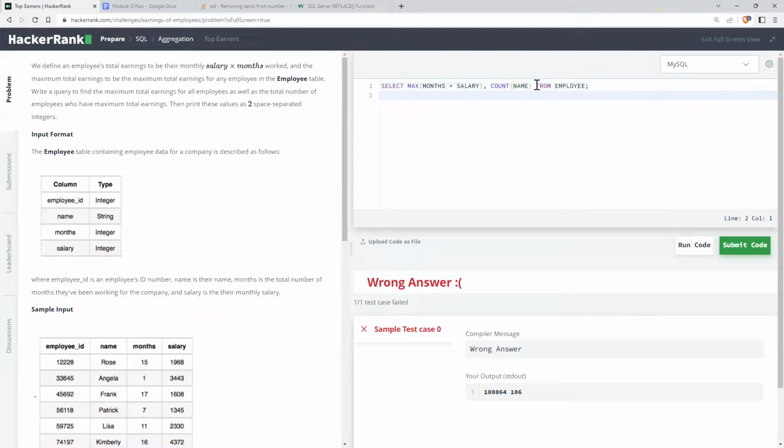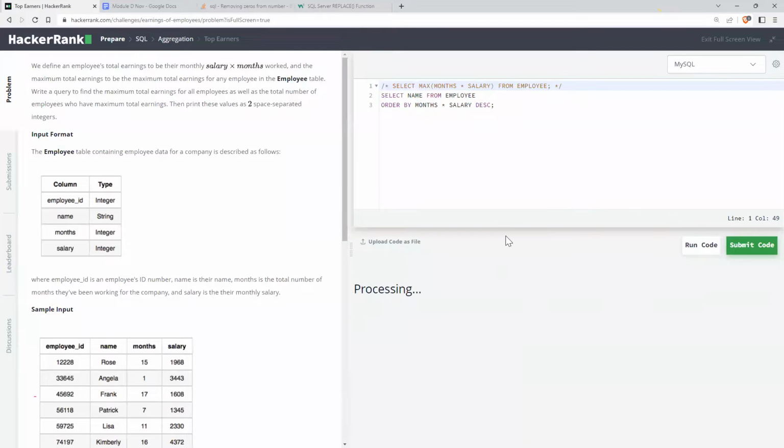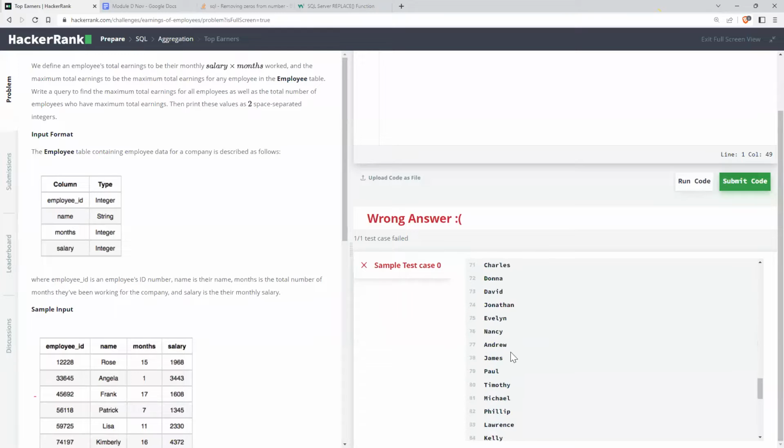Okay, so if I do it separately, select count of name, order by, if I do this, then I'm getting the name of the employee.